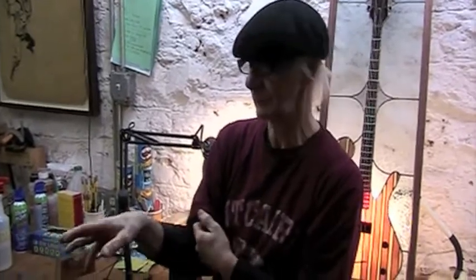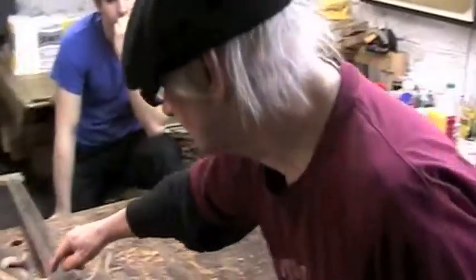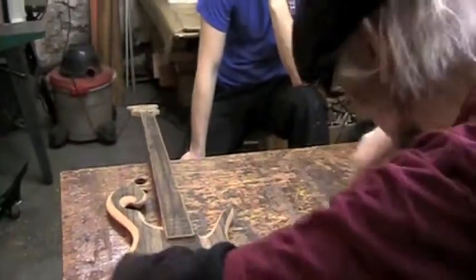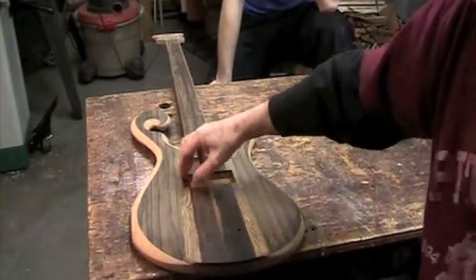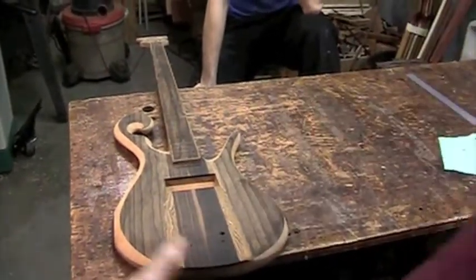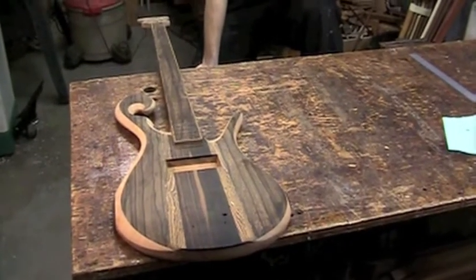We're not going to make a new body for this. We're going to keep the old body. But we are going to cut it off. We're going to cut down here and down here and get rid of this whole thing. And then we're going to inlay a new block of wood in here on both sides and glue it back together. That's what's going to happen today.